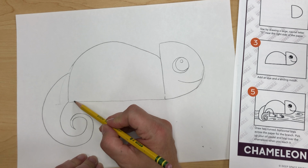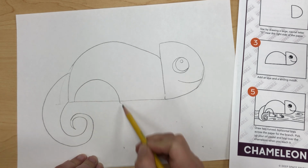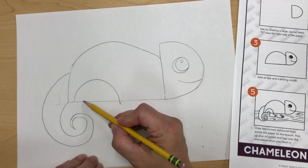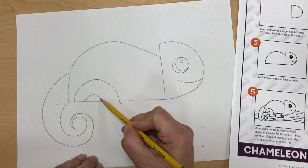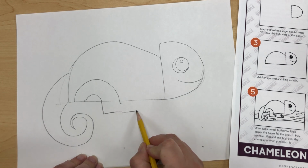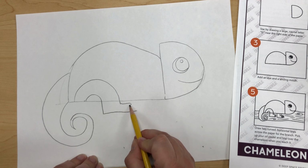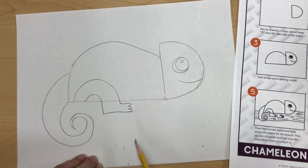So I'm going to draw a curved line in here, kind of like a half circle, and go down just a little bit past here. And then we're going to draw another curved line here. And this one we're going to go a lot farther past because that's going to be the bottom of the foot. Then we're going to extend that out, just past this a little bit, and then do 1, 2, 3 bumps. I made mine a little long.